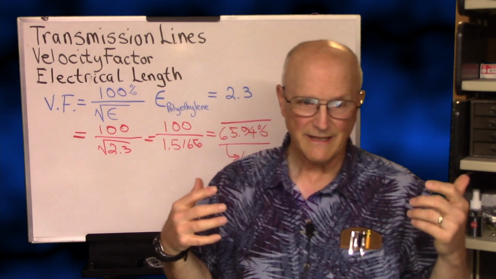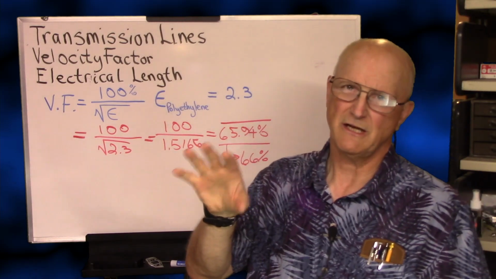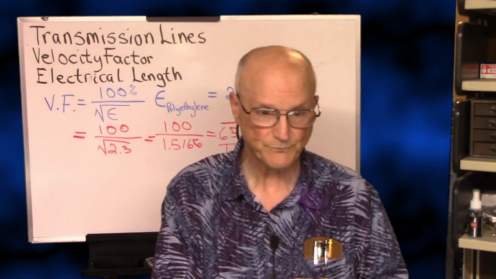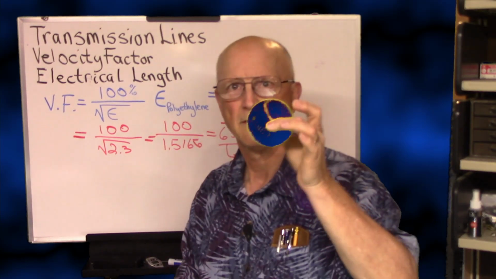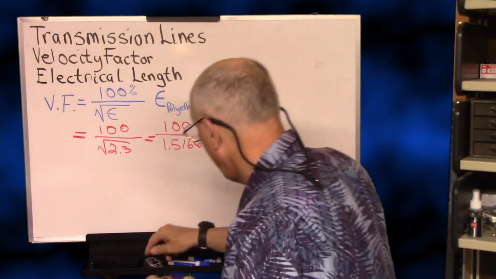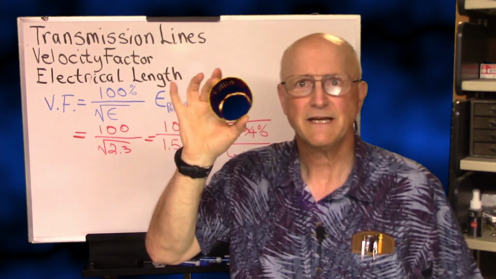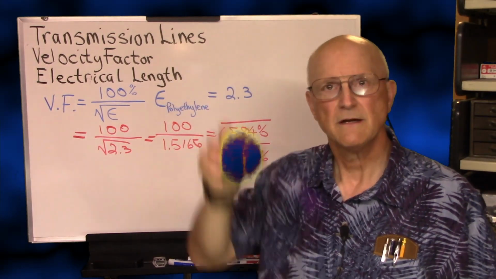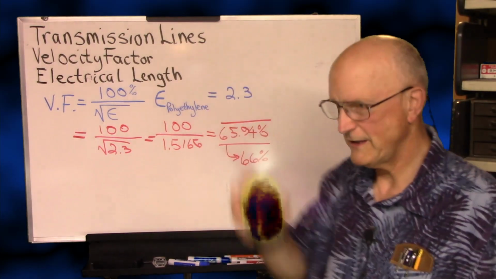All right, so now let's relate this whole concept of the speed that a signal travels down a transmission line to the electrical length of the transmission line. So let's picture this in very real terms. Here I have this lovely ball. I stole it from my dog. And we have a metronome going here. Okay, so this ball is oscillating. Bump, bump. It's just up and down. This is like the voltage on the output of your transmitter.